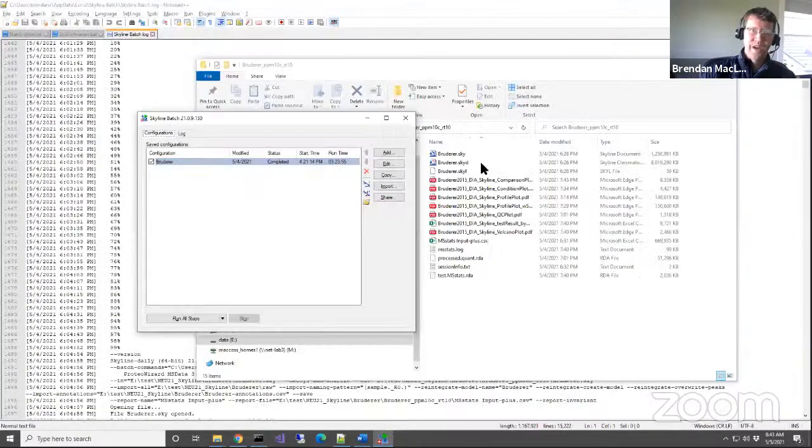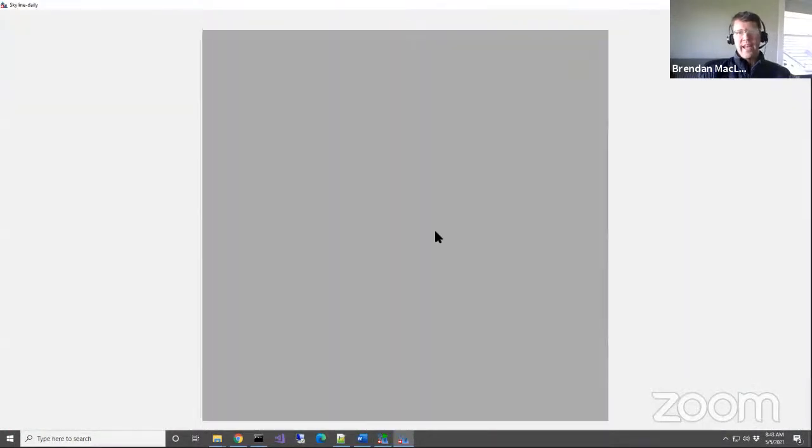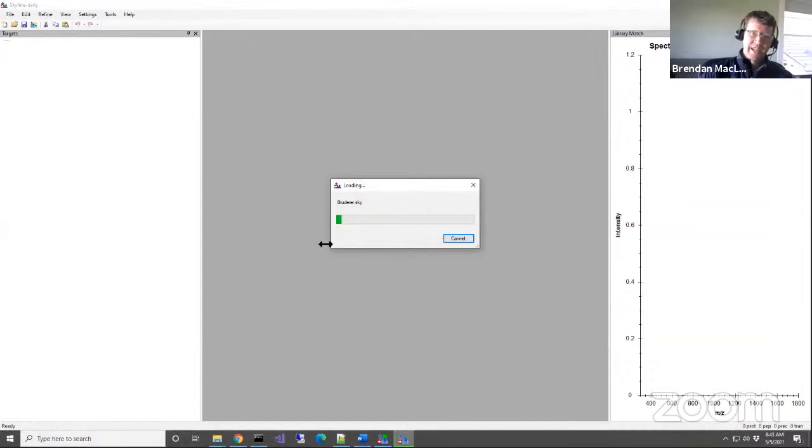So that's great. But what we're really interested in is looking at the results file. So click that button, and this will take a little bit longer to load because it's got fully loaded data, and there are like 24 files in this data set. One thing I'll note is that Skyline processing now scales very well with the size of the computer.